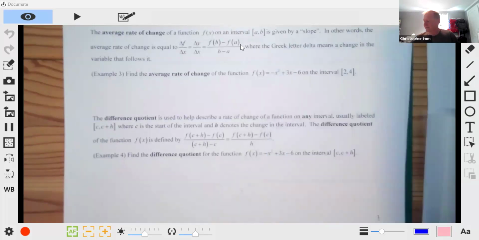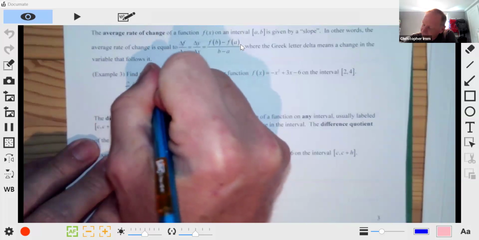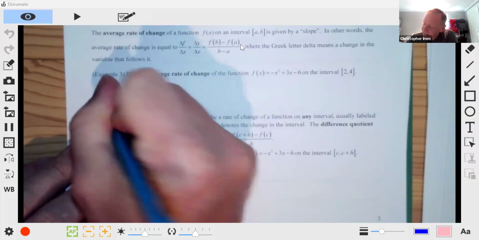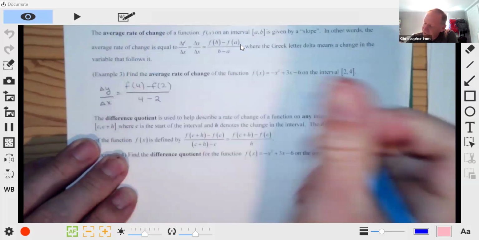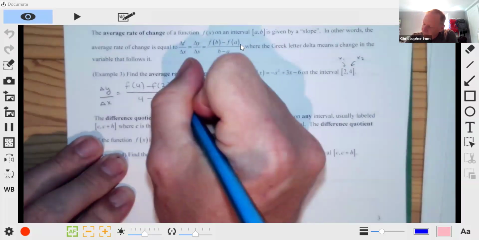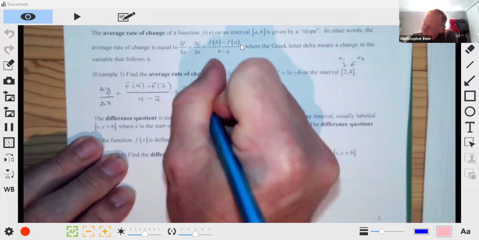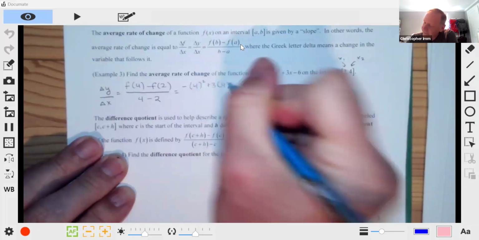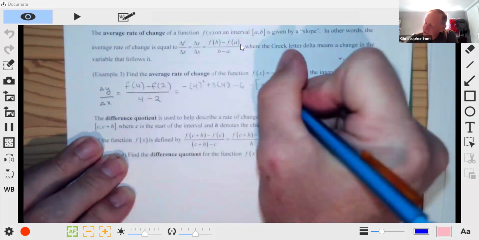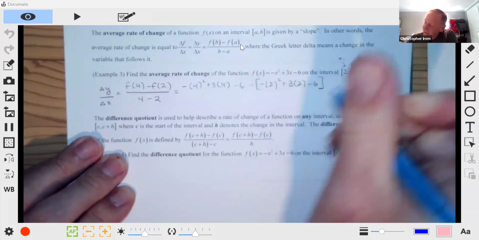So let's go ahead and compute this by using the definition. I want to find f of 4 minus f of 2. That is going to give me the change in the y. So I'm going to write that here, all over the change in x, and that's going to just be 4 minus 2. So these are two x values here, x1 and x2 on the interval, and I want to find the slope. So what we're going to do is compute the function at these values. I'm going to have negative 4 squared plus 3 times 4 minus 6. And then I'm going to subtract off, I'm going to put this in big parentheses so I remember to distribute through if I need to, the function at 2, so negative 2 squared plus 3 times 2 minus 6, all over 4 minus 2.